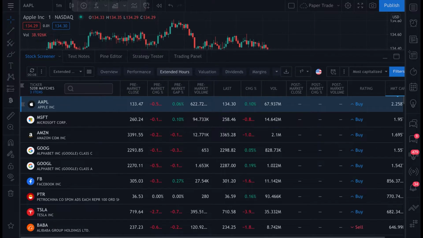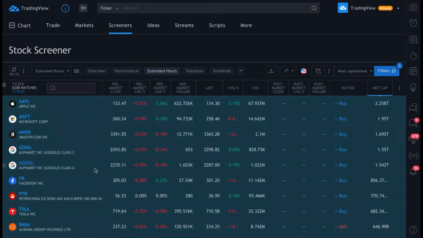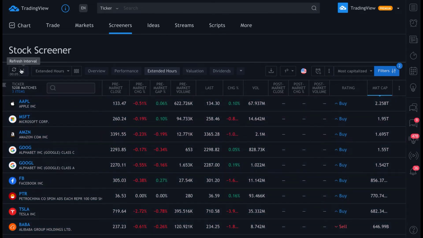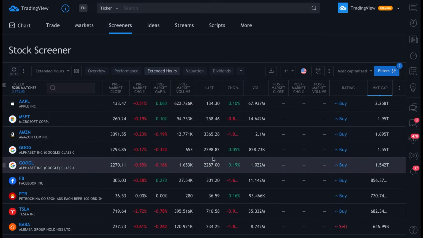Okay, let's go back to our screener here. Now, this is the stock screener, and we're just going to go over each point on the screener one by one so that when you get here, you know what to do. First of all, you're going to notice a little refresh button up at the top left. This is super important because if you click it, you see it's refreshing the data live.